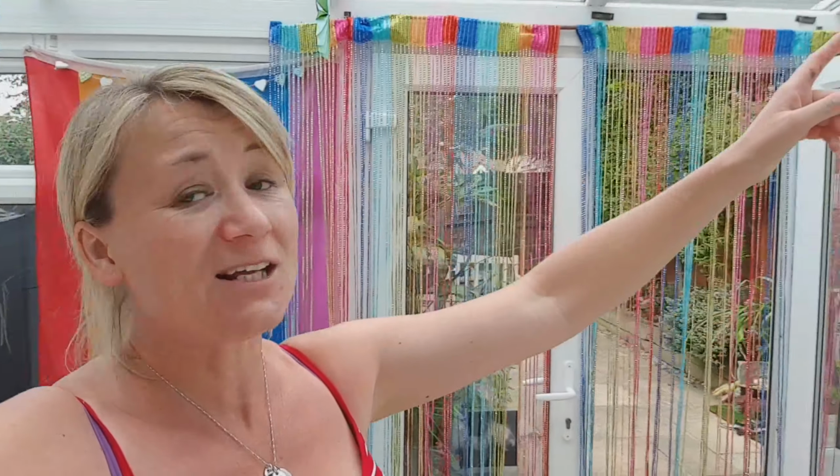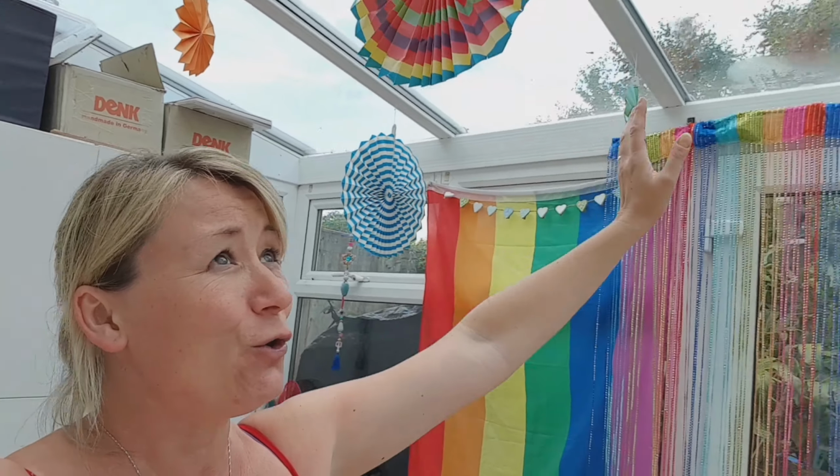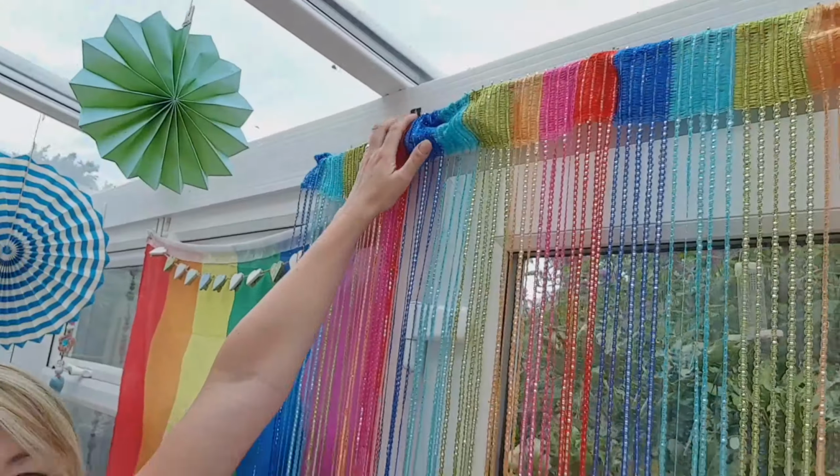So, what was I going to say? This here has actually really improved the fly situation after a few days of using it. They are still coming in, but nowhere near as many flies to deal with. So I'm actually going to continue using it. The kids are okay with it. The only thing is these outdoor sticky hooks are really not very good. So on Friday, when there's no one here to pull on it, I'm going to put the command hooks up, and then I think you leave them for 10 minutes. I'm going to use the actual command hook sticky pads that came with it. And I've also got another few hooks, so I'm going to put a few more hooks along there with these sticky pads, and maybe using the two types will help hold it up. That is the plan. But yes, the fly situation has definitely improved.